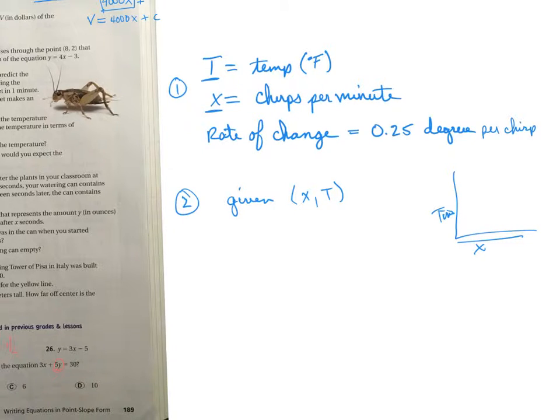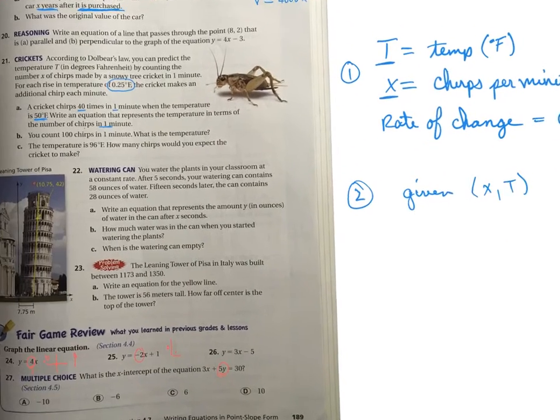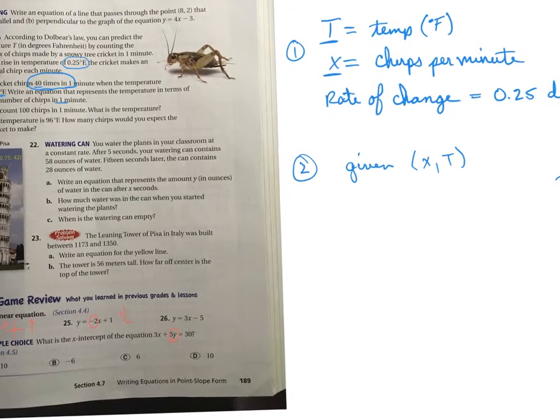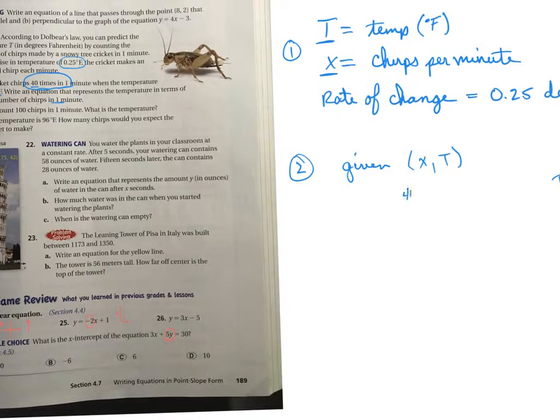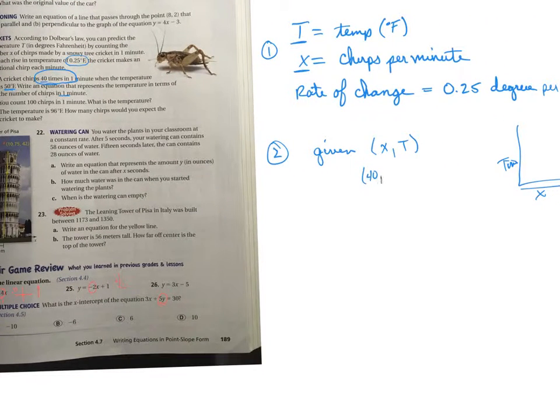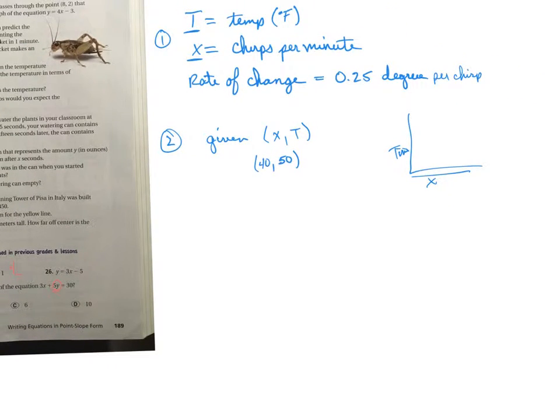And we have the 2 points, which are the time, if we go back and look at our thing, is 40 times in 1 minute right there. So I'm going to substitute my 40. And the other thing is 50 degrees Fahrenheit. So here's our point and 50 degrees Fahrenheit. And there we have our first point on the graph, which would be, you know, approximately, it's over 40 this way and up 50 this way, somewhere right in there.